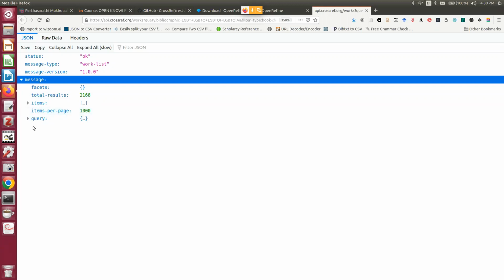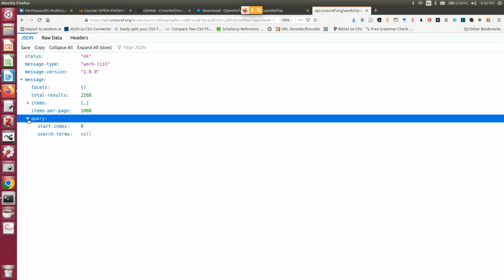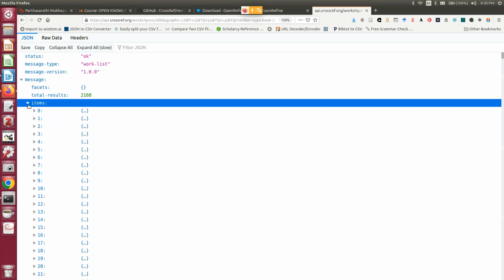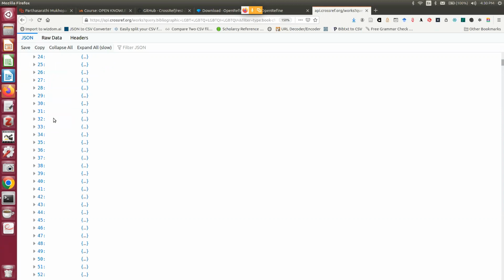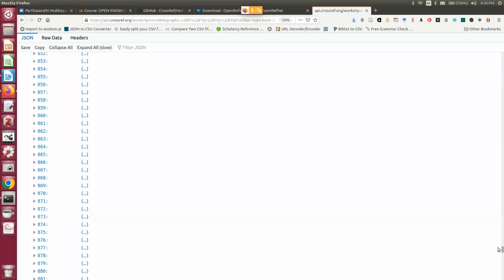Now where are these 1,000 records? So these are basically given here under the item. The moment you click item, all 1,000 records, one record against a row, will be retrieved. So it's starting from 0 and ending with, you can see, 999. And if you are not giving any rows or offset statements, by default the first offset will come with 20 records. So now it is 1,000 records.